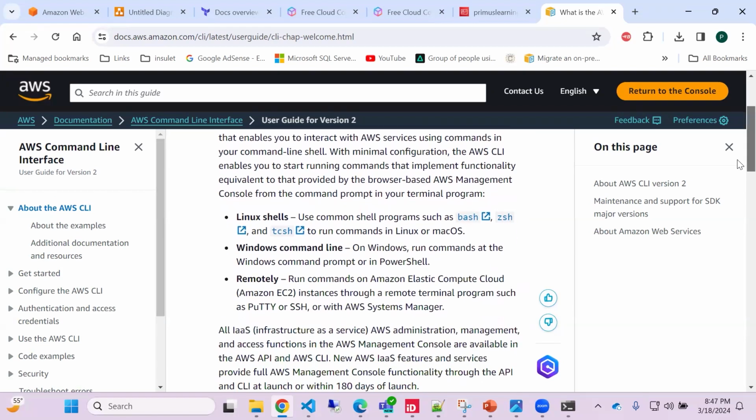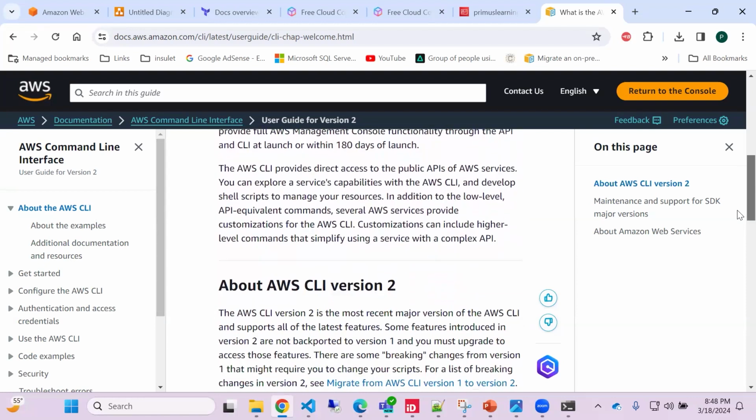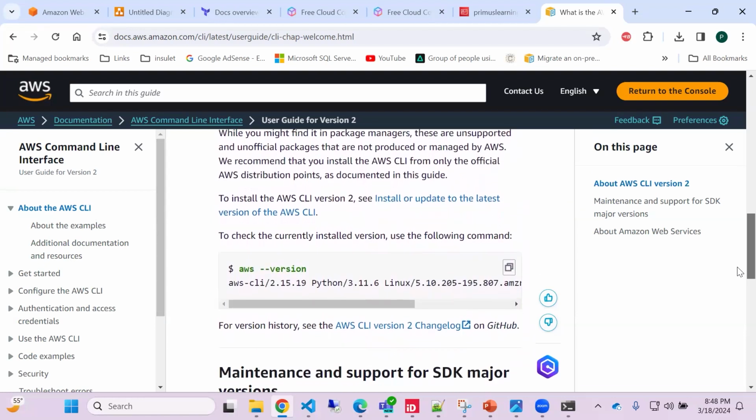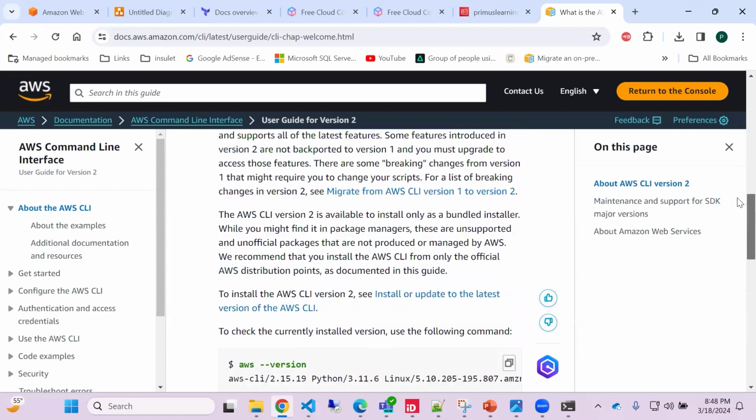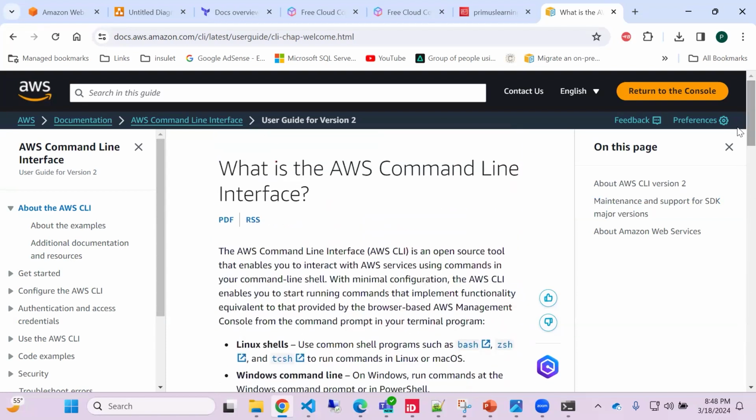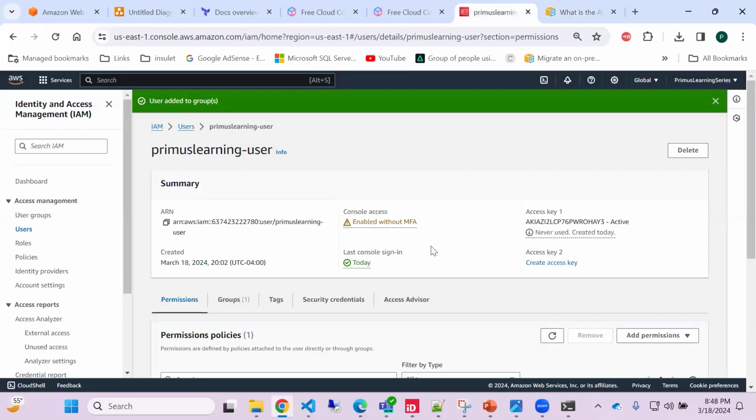You could actually use these command line commands to add them to what? To add them to your shell script, if you know how to write shell script. We will be learning that as we go. We're learning a lot of things as we go, guys. So this is absolutely important. There is yet another way that you could do this same action that we did.